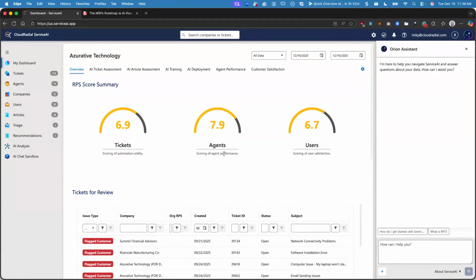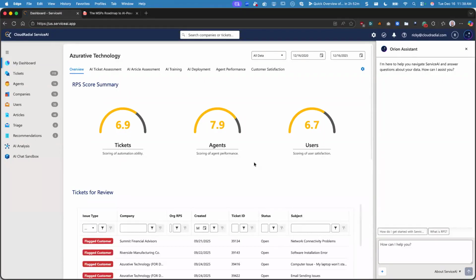The agent scores, the technician scores, how are they doing? What's their empathy? Are they responding quickly? Are they asking the right questions? So this is a much more comprehensive and complex score than just did the technician answer yes or no? And then same thing with sentiment analysis.